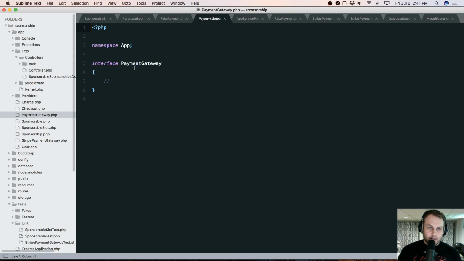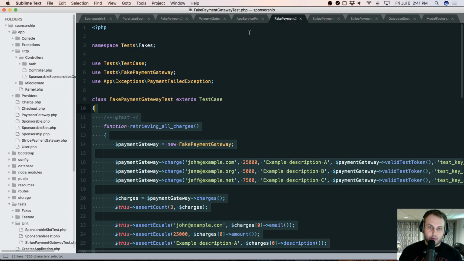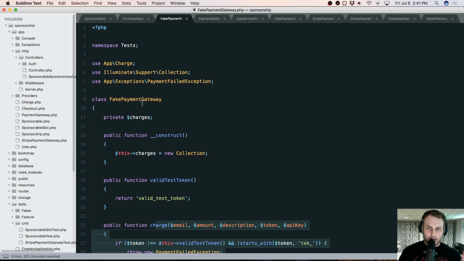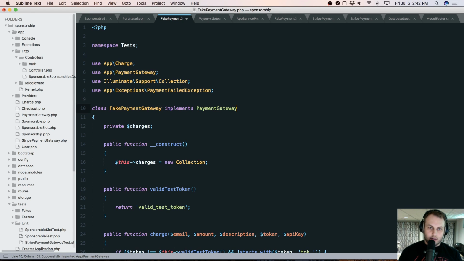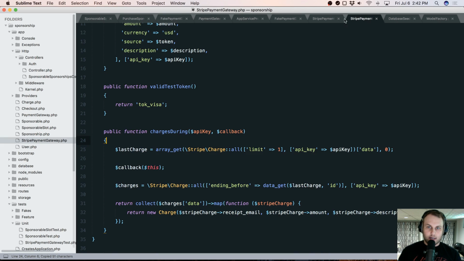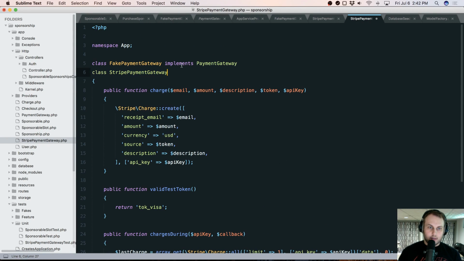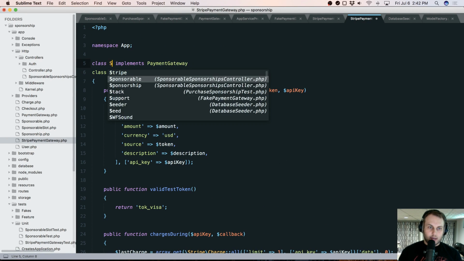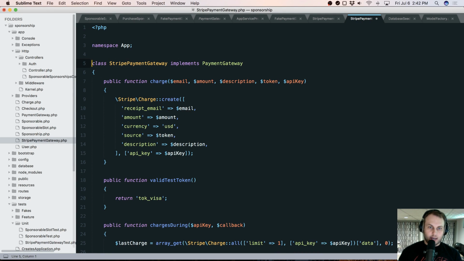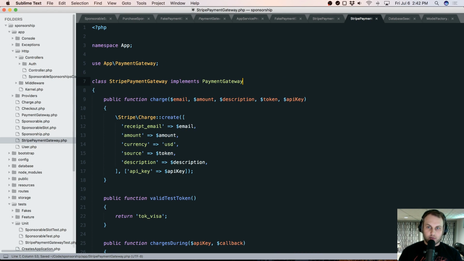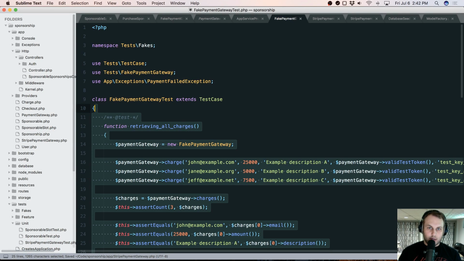So right now we have this interface called payment gateway. It has no methods on it. The fake payment gateway doesn't even implement it because we're not actually enforcing that it needs to be implemented with a type hint or anything. But let's do it just to be kind to ourselves and to any other developers who wanted to read this code. So we'll have the Stripe payment gateway implement payment gateway as well, which is really just like a marker interface right now, but let's change that.